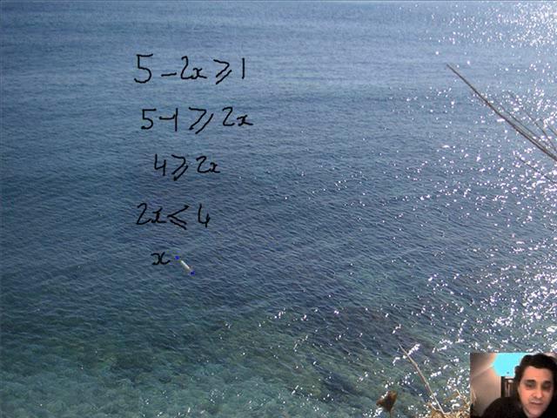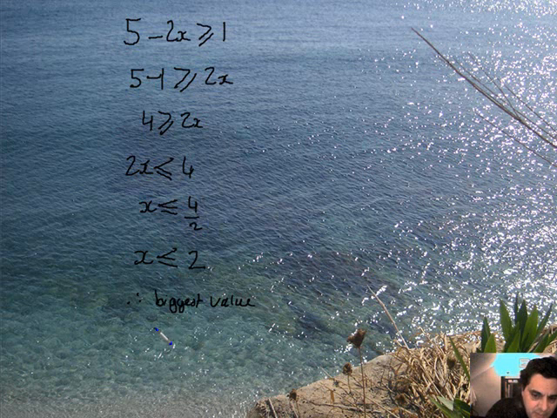Okay. Now I can just divide by 2. Less than or equal to 4 divided by 2. So x has got to be less than or equal to 2. So how big can I go? Answer 2. What is the largest integer that satisfies the inequality? I'm allowed to be equal to 2 or less than it. Therefore, biggest value x is 2. There's no point saying, well, I'm allowed to be less than 2, I think I'll call myself minus 27. No good. Biggest value is up to 2.